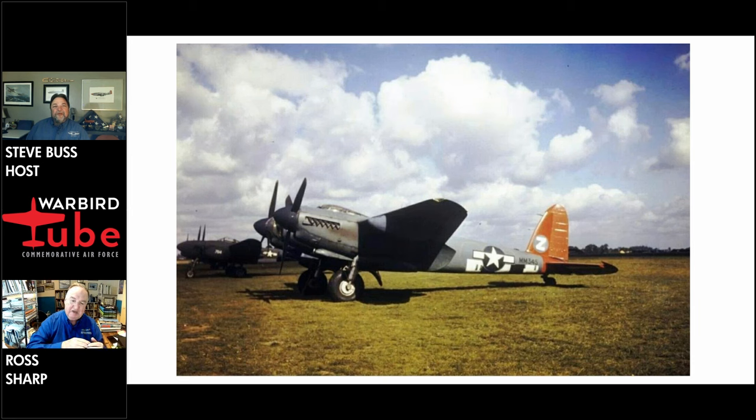You also notice that the wing has a very forward entry to the airflow. If you look at most twin-engined, say, bomber aircraft like the B-25, the A-20, the wing is set conventionally in the midpoint of the fuselage. The Mosquito is very far up towards the nose. Admittedly, it's not as bad as the XP-50 was, where the nose initially ended up halfway on the chord of the wing. But again, everything that Geoffrey de Havilland could do, and remember, he built record-breaking aircraft, to minimize the drag, was done.